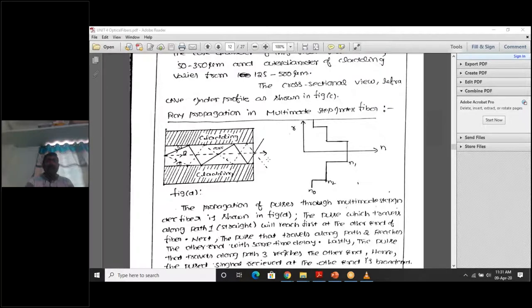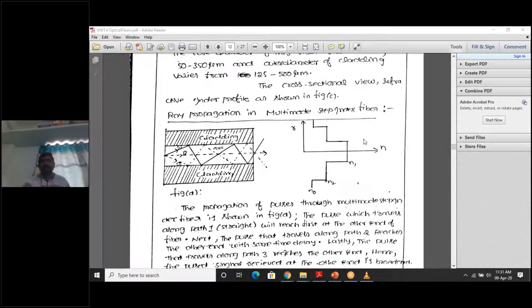There is a time gap between this mode of light and that mode of light, and from this mode to the next. This problem is called intermodal dispersion. For example, if I say "hello", you should hear "hello" exactly like that, but the output will come like "hello" spread out. So there is a time gap between one signal and another signal.